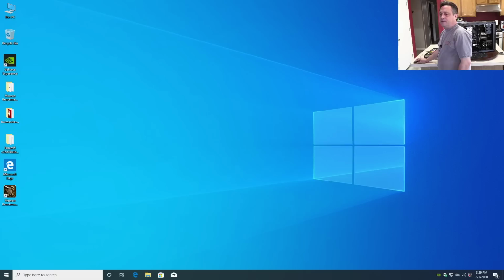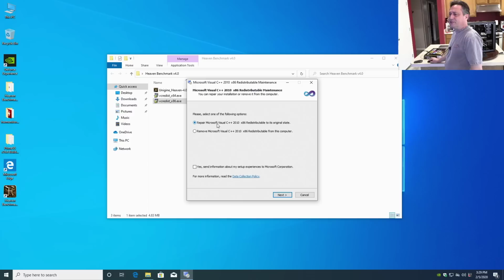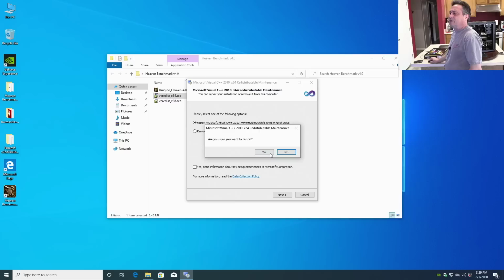They're mentioning I may have not installed the x86 version. You need both the 64-bit and the 32-bit version of the Visual C runtime, or Heaven Benchmark doesn't run properly. And when I install it on the smaller screen, yeah, see, it's installed. It's already there. There's a repair option and a remove. And then on the 64-bit one, there's a repair. So I did get them both. So those are both fine. So that's not what it is. Doesn't hurt to check it, though.